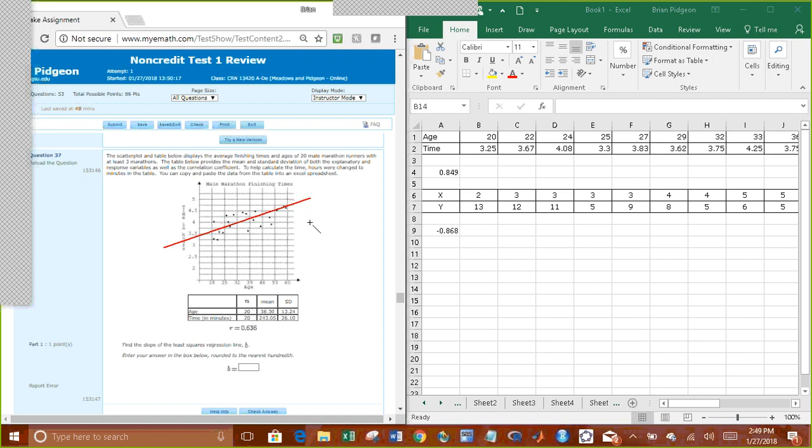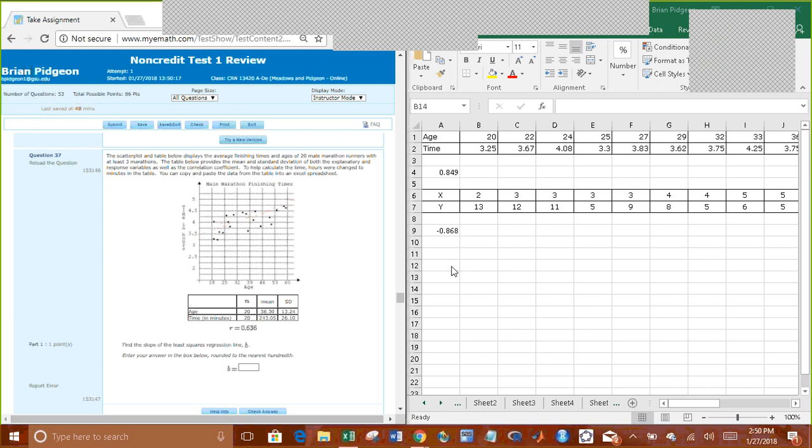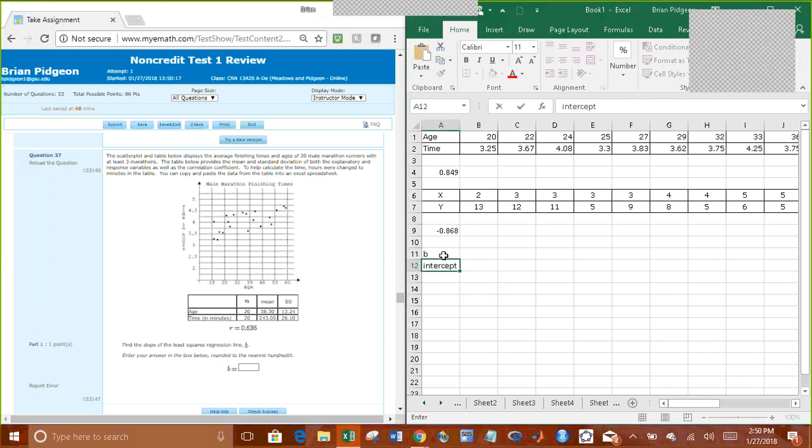And in Excel, we can do that if we're given all the data set values. But in this case, what's happening is that age is our explanatory variable, time is our response variable, and we're given the number of data values, the mean, and the standard deviation. And underneath, we're given the correlation. So hopefully you've done your Lagrange readings by this point, and we know that there are some formulas to find the slope and the intercept using the mean, standard deviation, and the correlation.